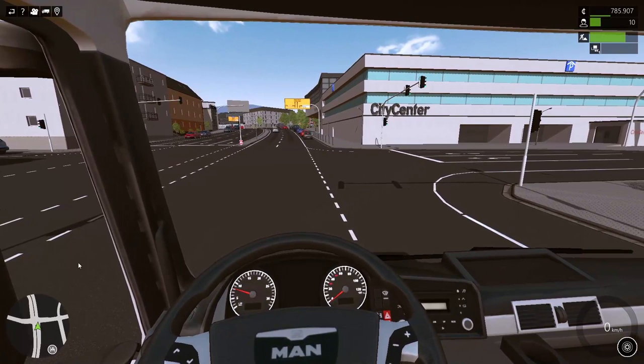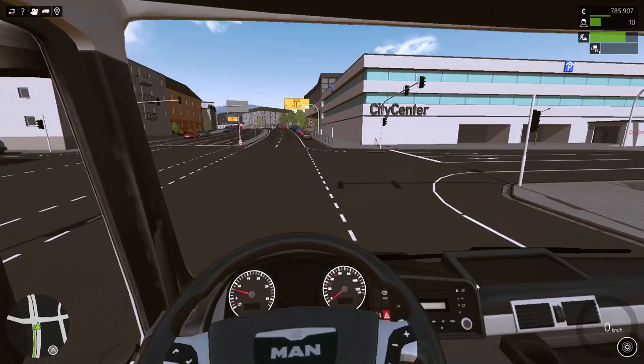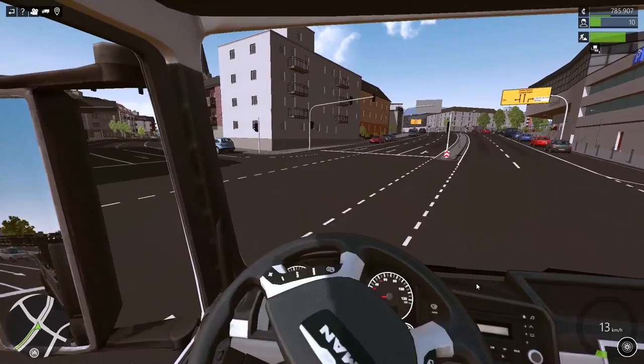So where do we need to go? Construction site. Okay. Right, I'll see you when we get there. If we get there, because this load is heavy. Heavier than the bricks, anyway.